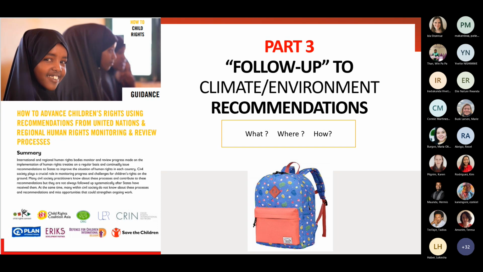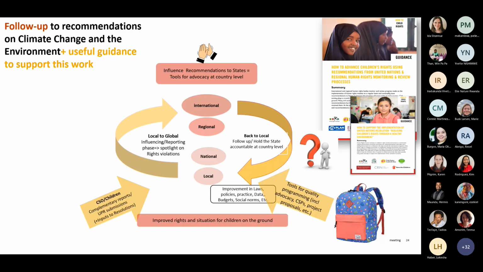As we talked earlier, the reporting process to the UN and regional human rights monitoring and review mechanisms, where states send reports on a regular basis on how well they're implementing their conventions, these commitments that they make for children's rights. We mentioned earlier that we as civil society and children have an opportunity to bring information to that process, so that those independent bodies, but also the peers, when states are reviewing states, like in the Universal Periodic Review process, have all the information they need to know on how the state is doing on climate change and environment impacts on children. Are they doing enough, and what's missing?